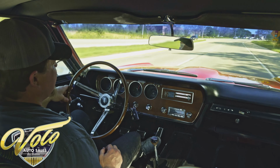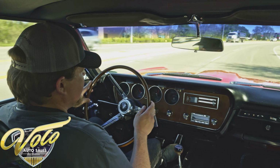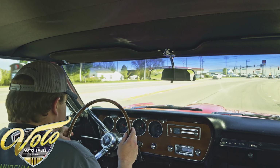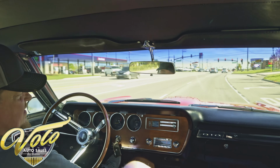No hands there. All the gauges appear to be working. Tachometer and water temperature, oil pressure, speedometer, everything like that appears to be working. Again, this has a ton of options. Check it out on our website, because I couldn't even start to remember everything that it has. But fantastic vehicle, runs great, drives great, stops great.